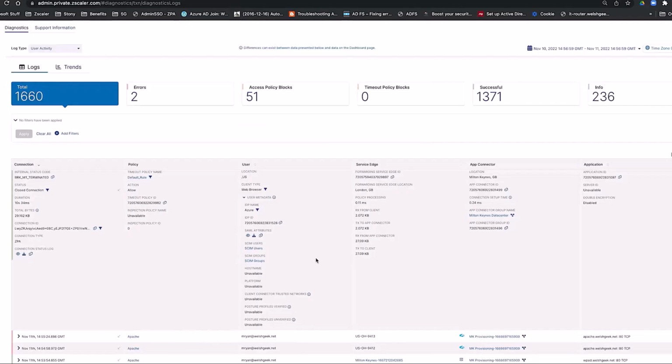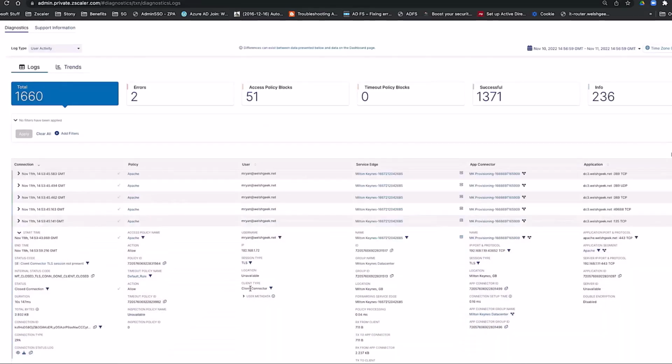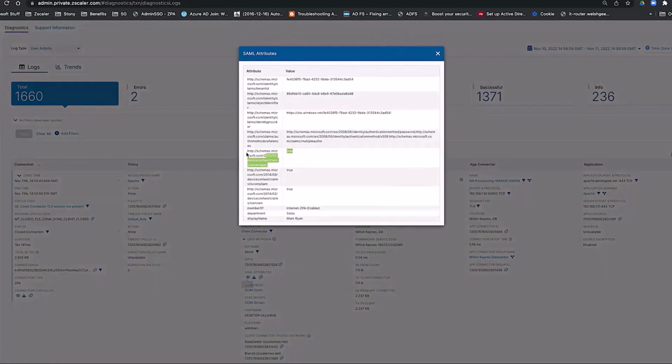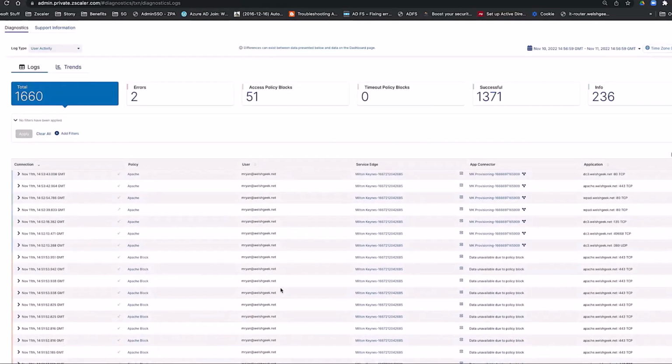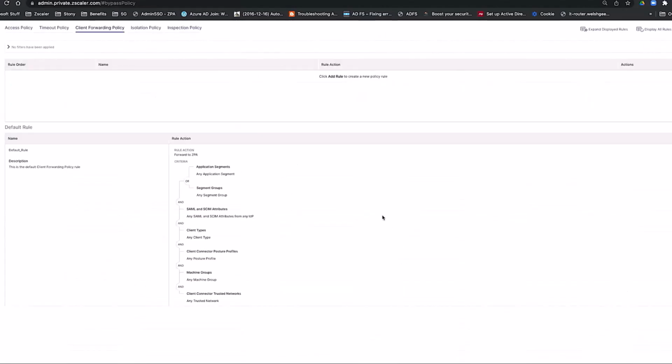That's what the policy was applied on for that unmanaged device. This was Client Connector. This is that managed device being allowed through. Again, we can see the SAML attribute is true. And then the block for the Mac going to it directly would have been prevented because of the client forwarding policy preventing access to that application segment as well.